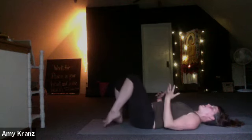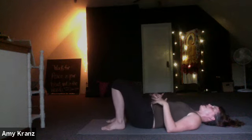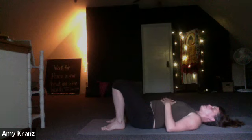Good, so this time to challenge yourself a little bit, you might want to walk your feet in a little bit closer to your hips. So scooch the balls of your feet back, let your heels come down to the ground. Feet are still about hip distance apart, but this will give you a little bit more space to lift the chest. Maybe the arms stay by the sides, those kind of robot arms with the palms in, or maybe you already know that you're gonna wanna interlace your arms underneath you, so pressing the arms along the sides.